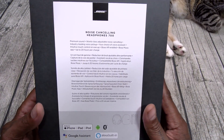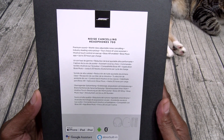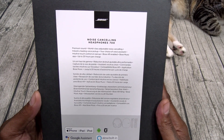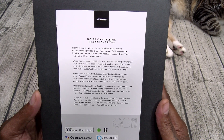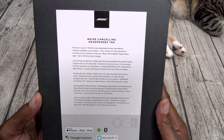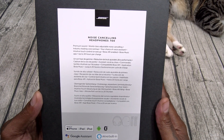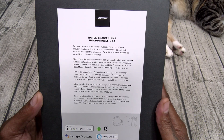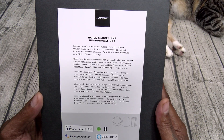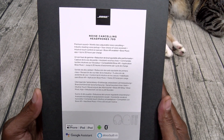Let's go through all the features. Premium sound, world-class adjustable noise cancellation that goes from ambient sound mode — which is fully transparent — all the way up to 10 different presets. You got industry-leading voice pickup, your choice of voice assistant: Google, Siri, or Amazon Alexa. Intuitive touch control on the ear cup. These are Bose AR enabled — on a side note, Bose AR right now is pretty gimmicky. Even the Bose employees said pretty much gimmicks, but whenever Bose does release some content, these will be available. You got the music app and up to 20 hours of battery on a single charge.